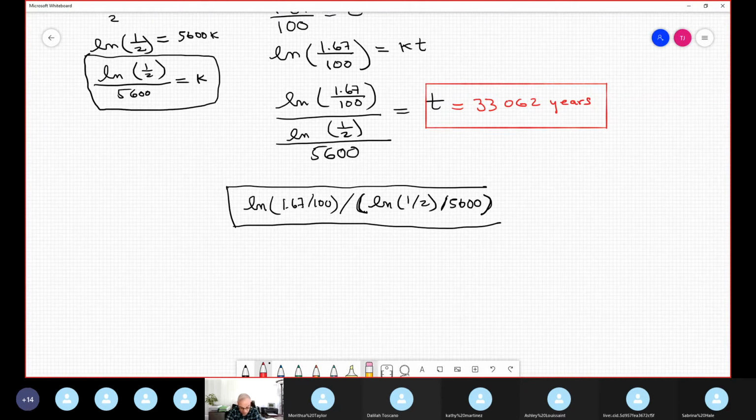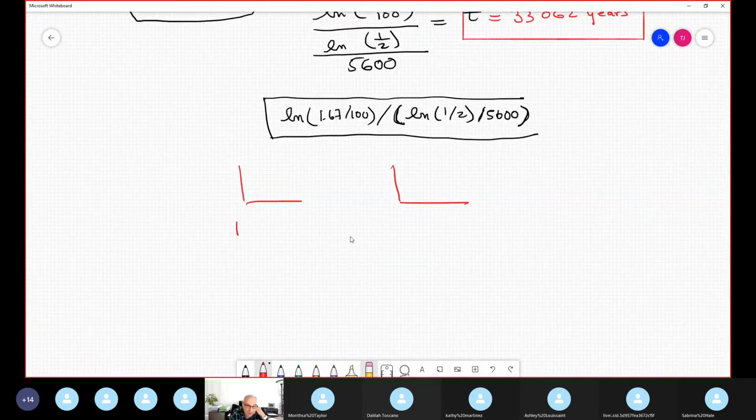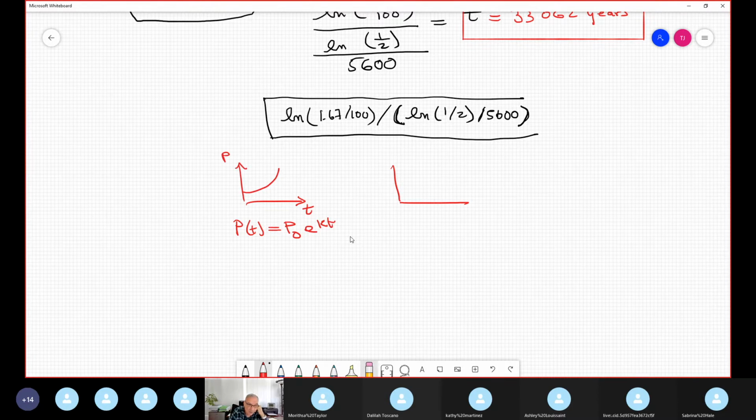Okay, so basically, we are discussing two kinds of problems. The problem of exponential growth and exponential decay. It's similar, and the formula is very, very similar. The formula for the growth is population at any time t is equal to initial P null e to the kt. And this is increasing. This is the time, this is the population. And you need to find the k. Remember, the k is the parameter that controls how fast this exponential increases. And P null represents the initial.